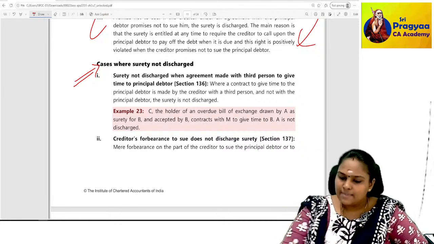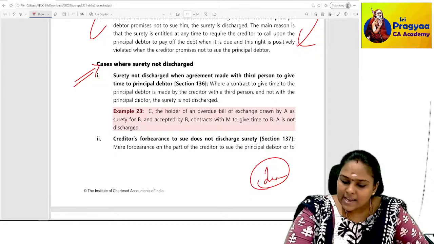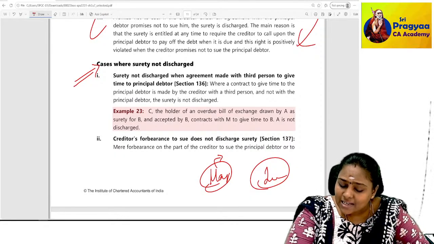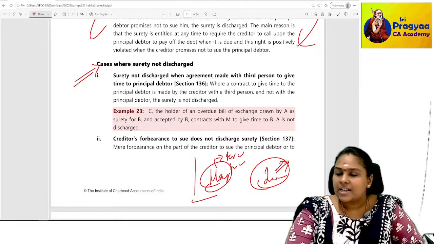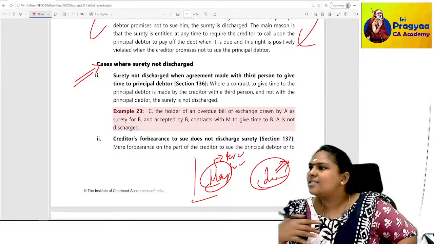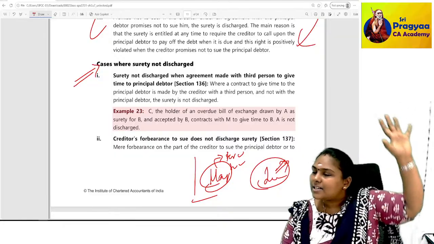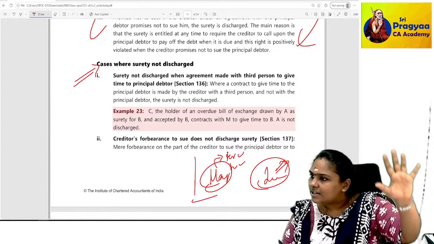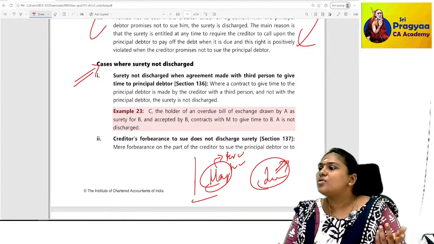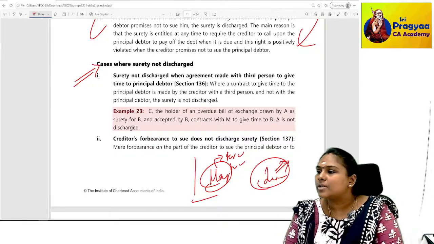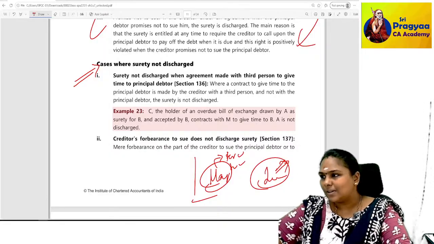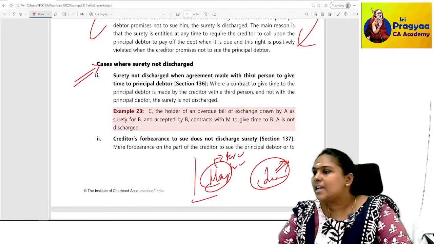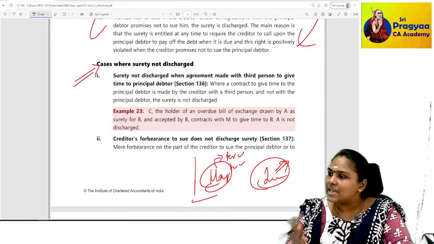revoked. Say now we are standing in June. Say in May you made a transaction and you changed the terms, extended the time. Even though we are standing in June, I will still revoke this transaction, because for the transaction you made in May, I am not the surety. I was surety for a certain set of conditions and terms. The moment you change the terms, whether I know or not, my surety stands revoked automatically. The problem is that the surety realizes it only when he comes to know. But the law says that the moment you change, the surety's liability is automatically revoked. Okay?